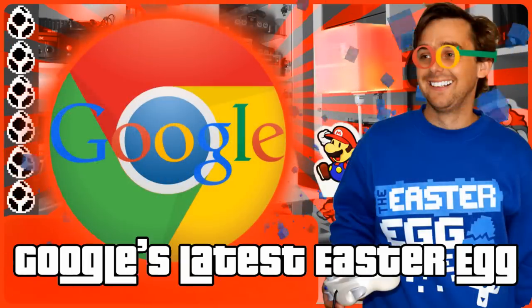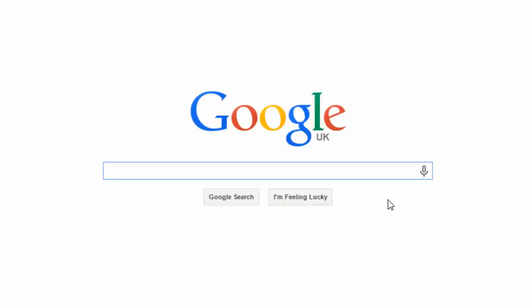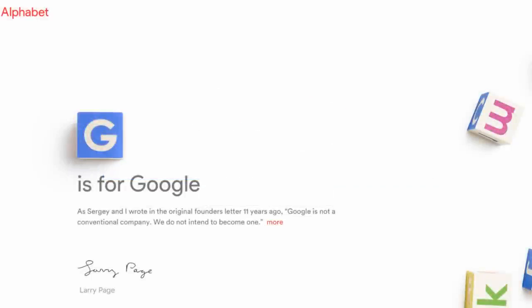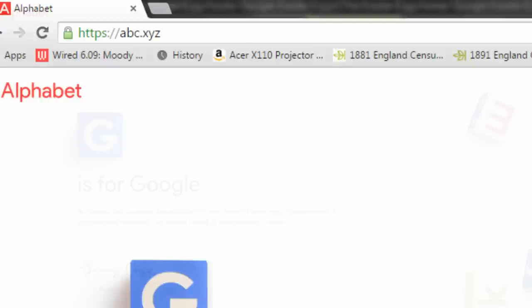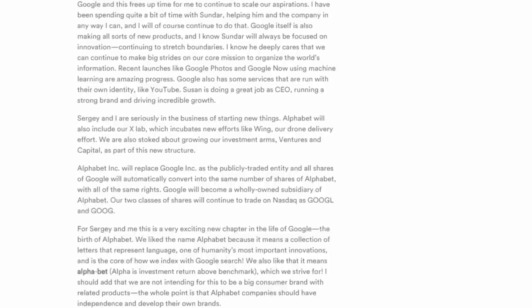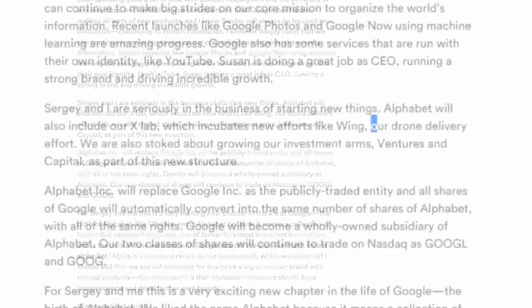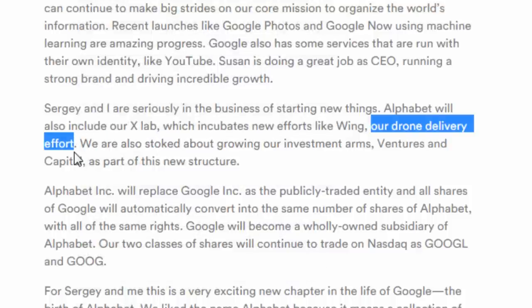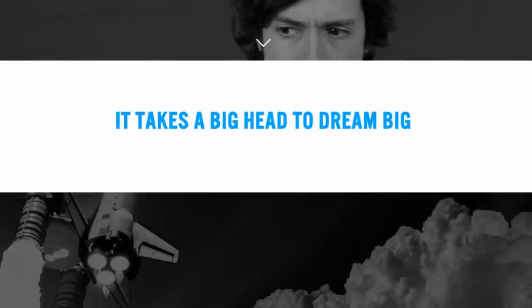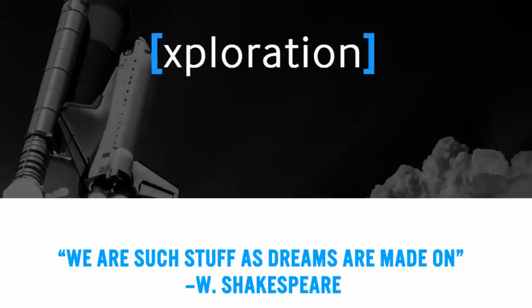Number 7. To conclude our episode into Google's web of Easter eggs, we're going to take a look at their latest secret, which was tucked away in Google's new company announcement, where Larry Page explains the idea behind Alphabet, which can be read at abc.xyz. By scrolling down to the eighth paragraph and clicking between the full stop after 'our drone delivery effort' and the letter W, a link to another page known as Hooli.xyz can be accessed, referencing and tributing HBO sitcom Silicon Valley, where Hooli, the TV show's company, has been referred to as a parody of Google.